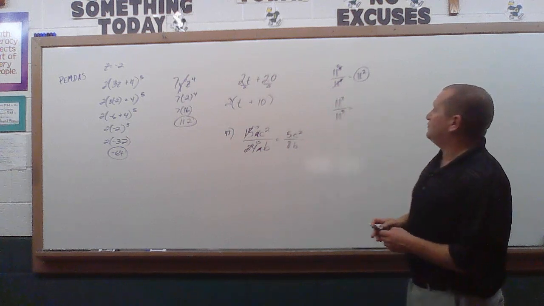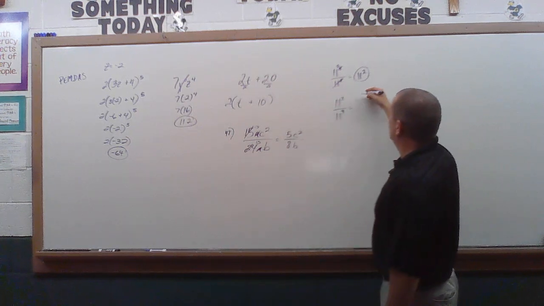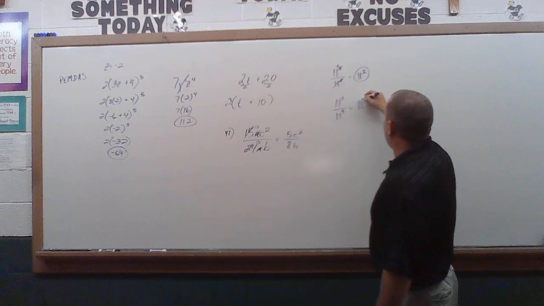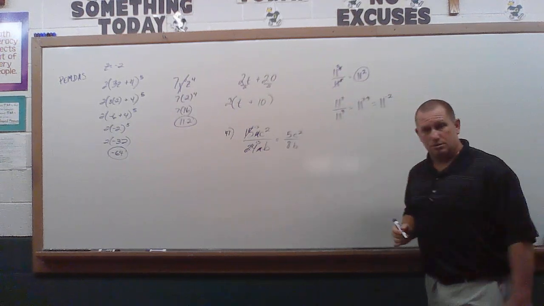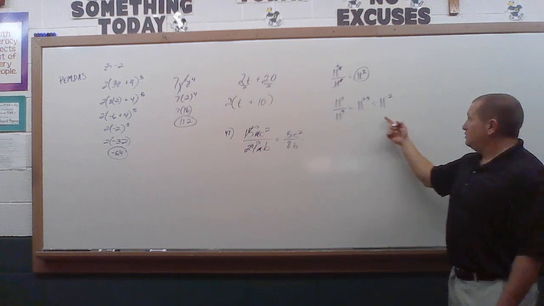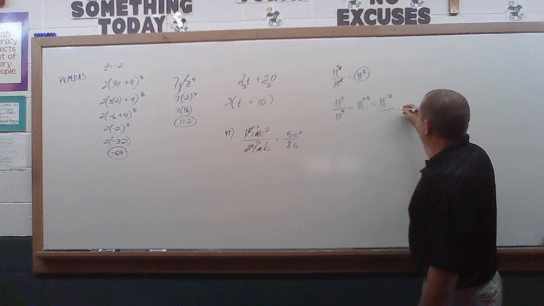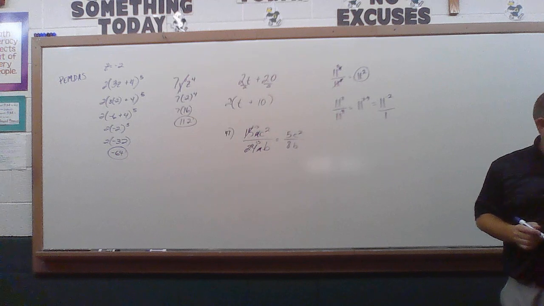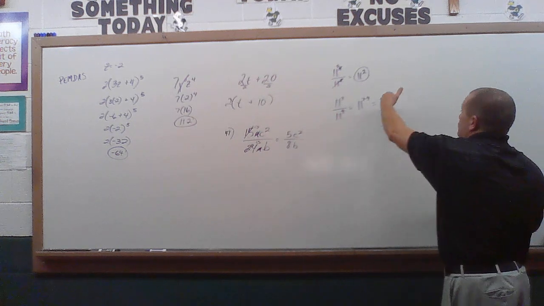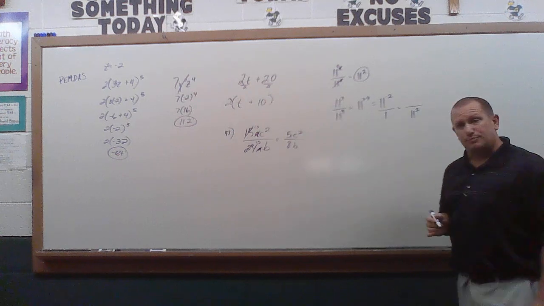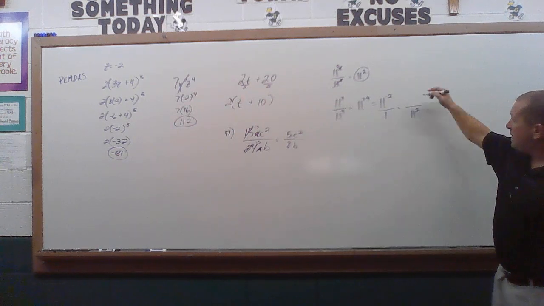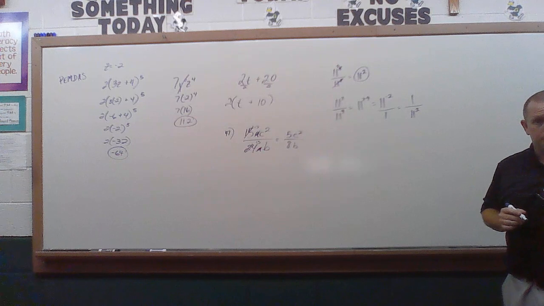So you could have done this two different ways again. I could go back to the rule and say, I'm going to do 11 to the 7 minus 9, which is 11 to the negative 2. But we just got done saying that we can't have this. And remember, every single number is always a fraction over 1. So when I move it across that fraction bar, it makes my exponent turn into a positive. And then I have to have that 1 on top.